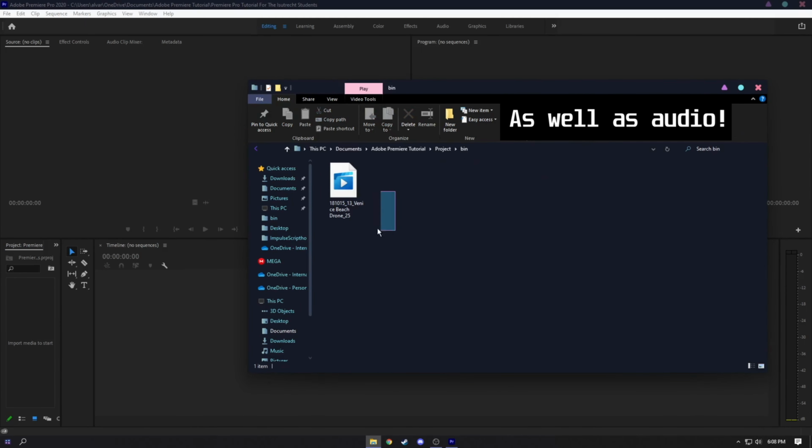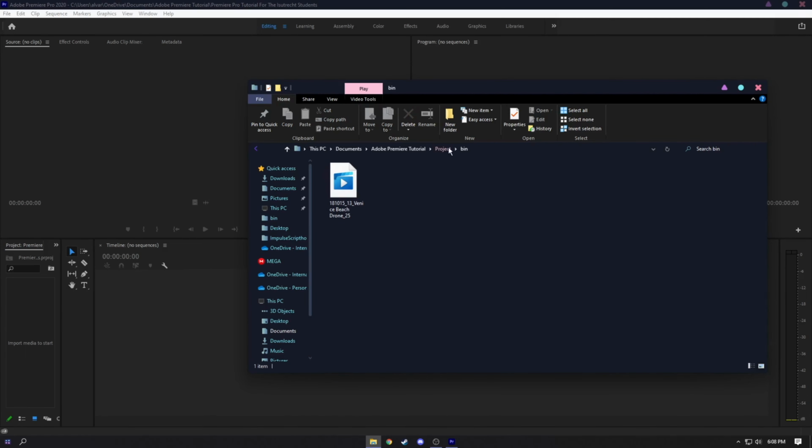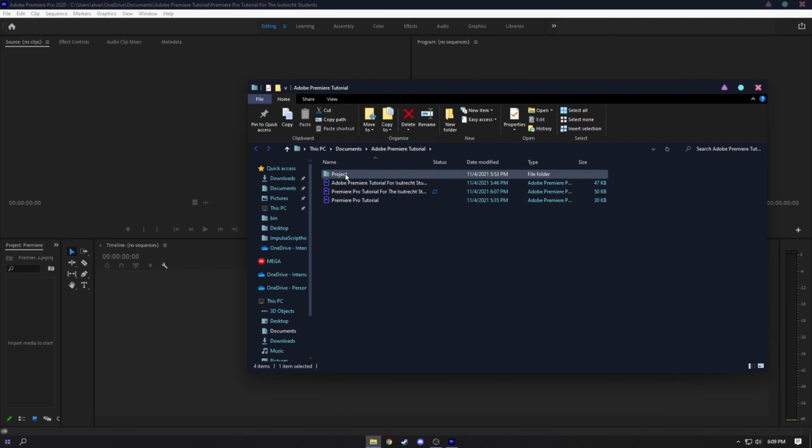I already have some of my raw footage, which I will be using to show you how to edit in this video. But basically, it's where all of your media goes. So if you recorded multiple shots of something, you put them all in here, and that's where you'll be importing them. So you want to import your whole project folder.